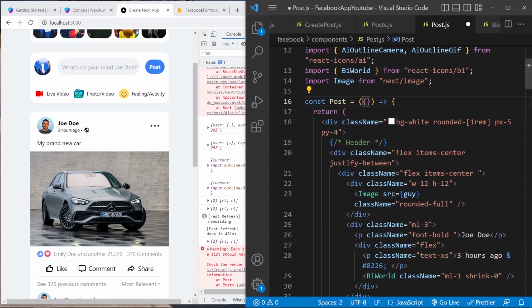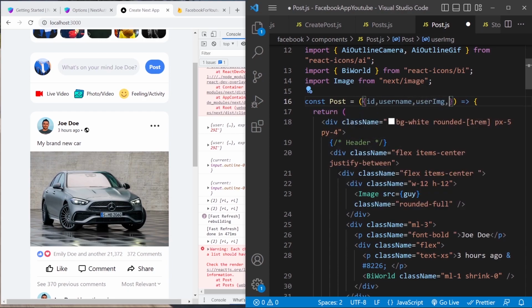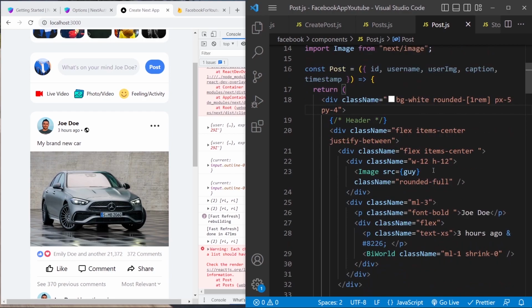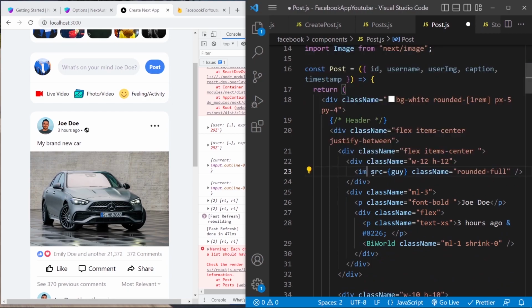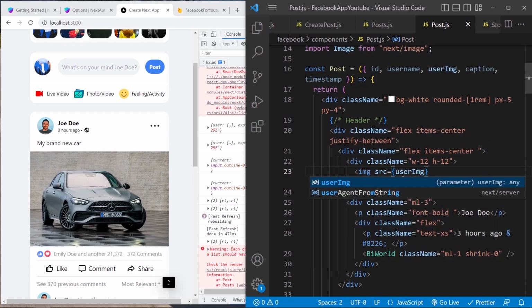I'm gonna destructure this into the ID, the username, the user image, then I'm gonna have the caption, and then the timestamp. Let's save this, and now we're gonna use this in our post. Instead of the guy image, I'm gonna say image. In here, let's add the user image and save.